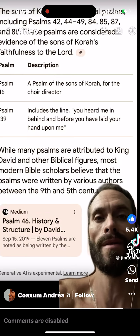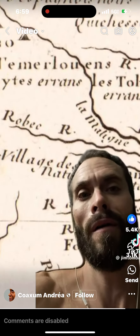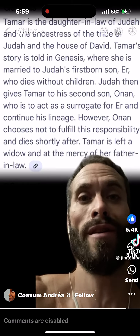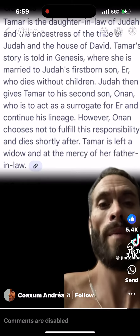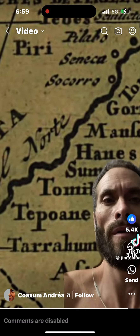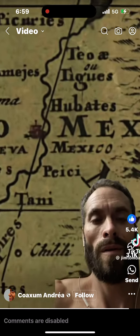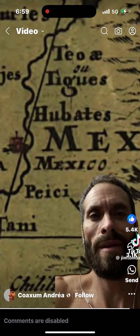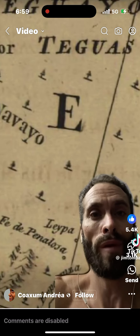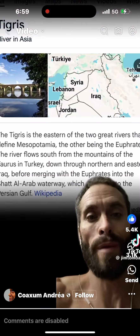On these maps here you'll see Tamerloa, Tamerluans — and Tamar was a daughter of Judah and was said to have been given a portion of ancient Israel. Then back over toward Salt Lake, we have Pilate, Thebes, Pharaoh, Manassas, Sumer, more Sumer. You'll notice in these maps the Tigris mapped here, which was said to be in the Middle East and was one of the four rivers running out of the Garden of Eden.